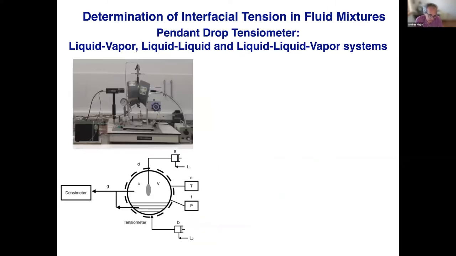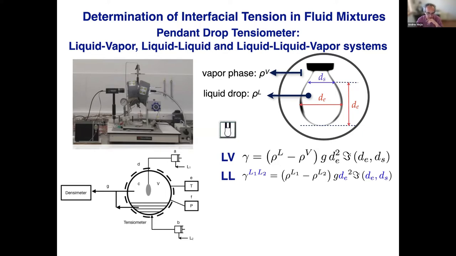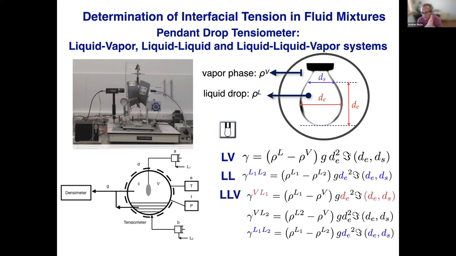One of the most beautiful devices we have is the pendant drop tensiometer. This device can be used for measuring vapor-liquid, liquid-liquid, and liquid-liquid-vapor systems as a function of temperature and pressure — we can reach high pressures and 100 degrees in temperature. We obtain the silhouette of the drop, and using the density of the phases and the dimensions of the drop, we calculate the surface tension. For three-phase systems, we have three different interfaces: vapor-liquid one, vapor-liquid two, and liquid one-liquid two.